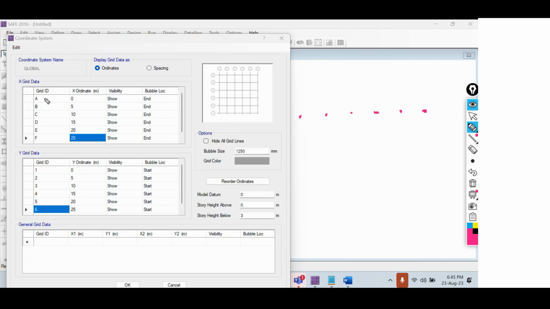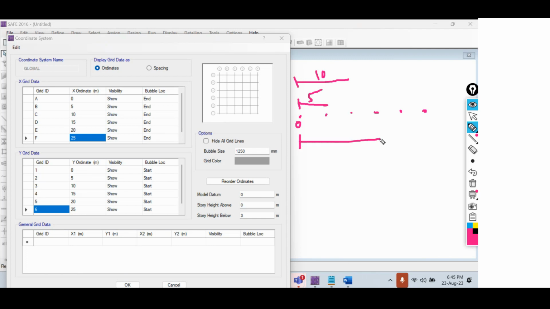What does it mean? A is starting at 0 point. Let's say this is the origin. From A to B, the distance is 5 meters. From A to C, the distance is 10 meters.